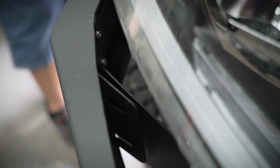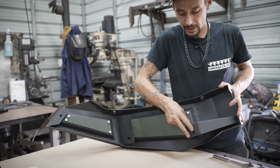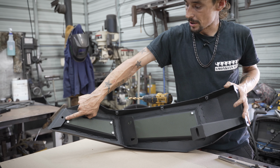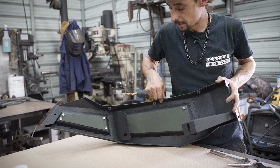Did you have a clip for that end? Or did you just move it? You just moved it over. So this is the back side of it. This is gonna go right to the main frame. That bolt hole, these guys will go to the bracket on the outside that we applied already. This guy's gonna go up to the corner up by the fender flares. Pretty easy construction, very simple.